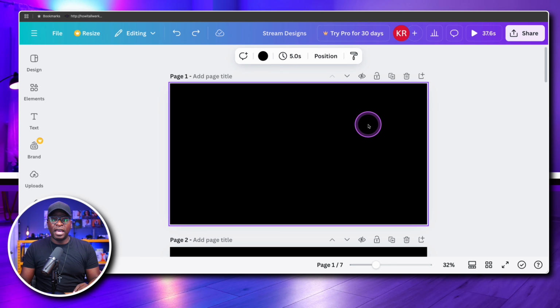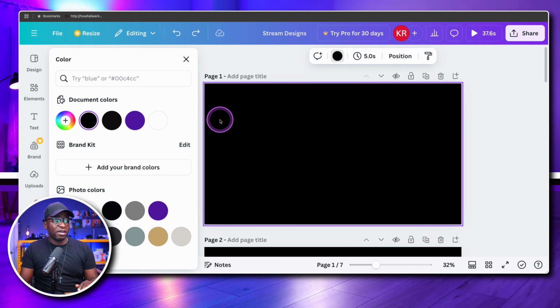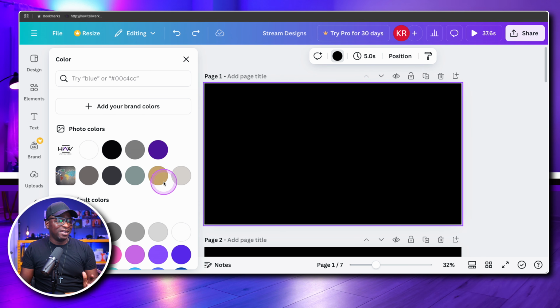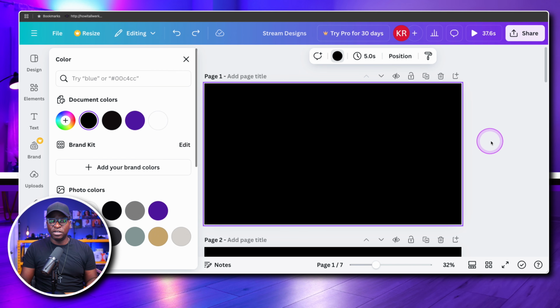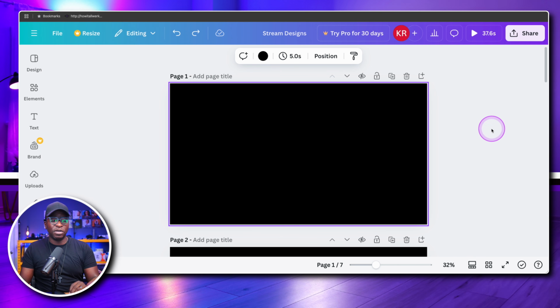So here we're looking at a black background, and you can change this color to whatever you want simply by changing the background color. When you click on that, you have a number of different colors that come out here. I'm gonna leave it at black, but you just kind of get an idea of some of the colors or some of the functionality that you can utilize here in Canva. So that's one thing that I think is great.